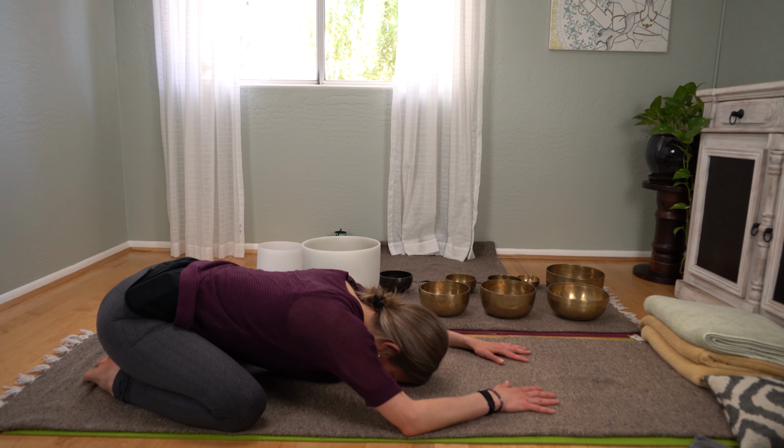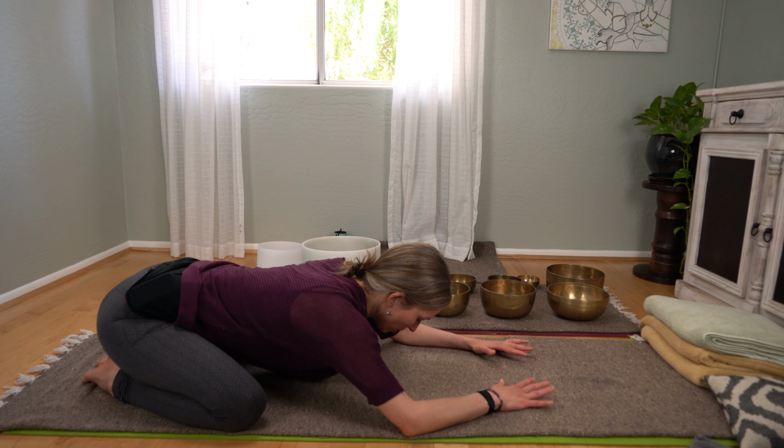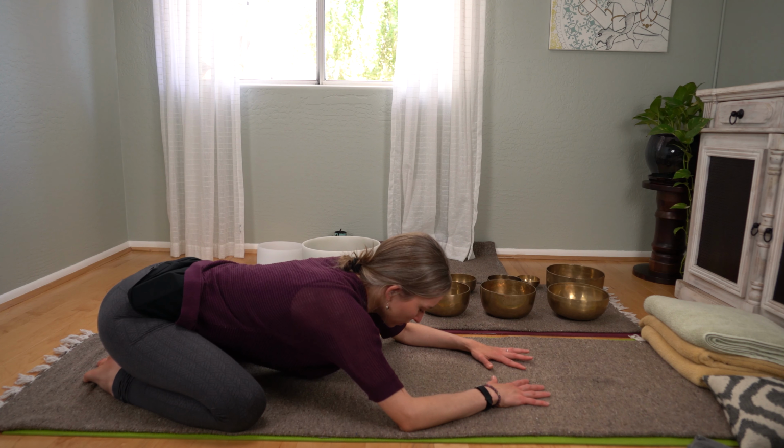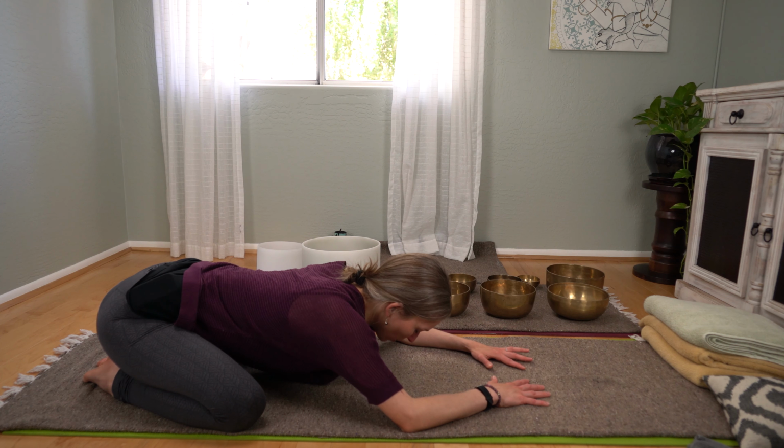Take a deep breath in. Let it go. And breathe. This shape helps with calming the brain. It can help to release discomforts in the spine. And see if you can feel the sitting bones rooted down towards the earth. Keep breathing.